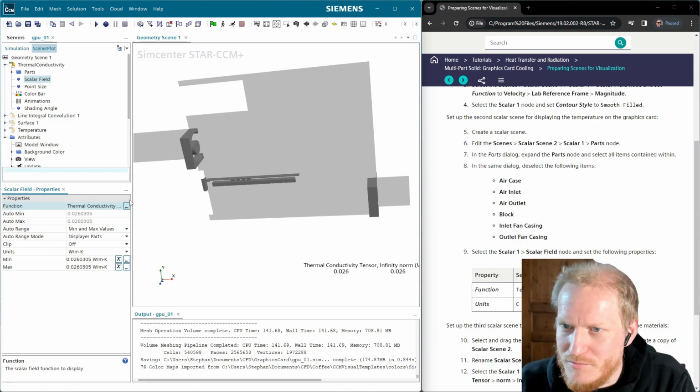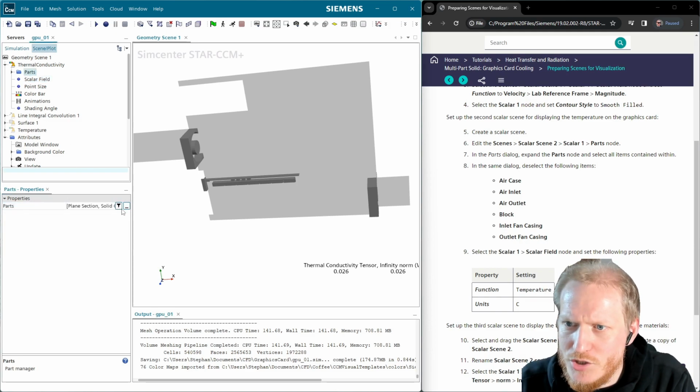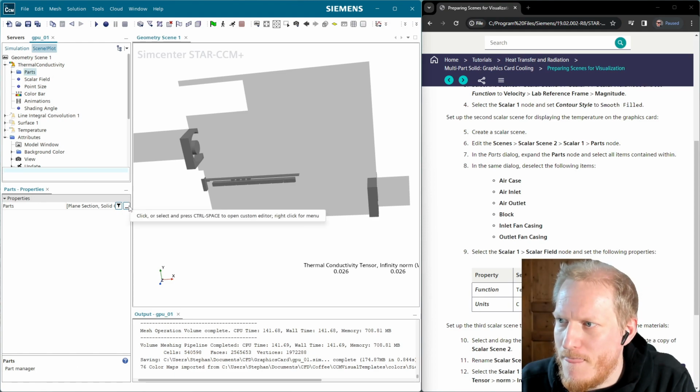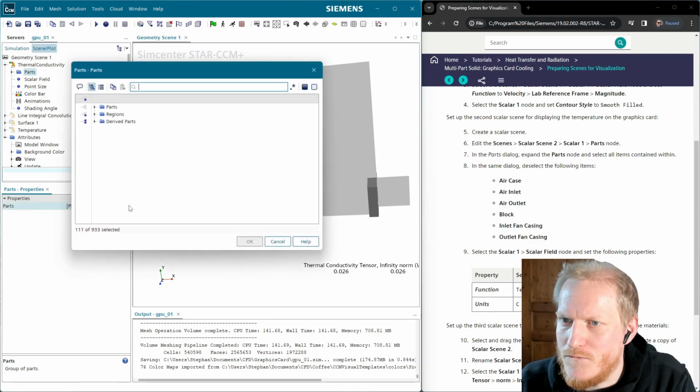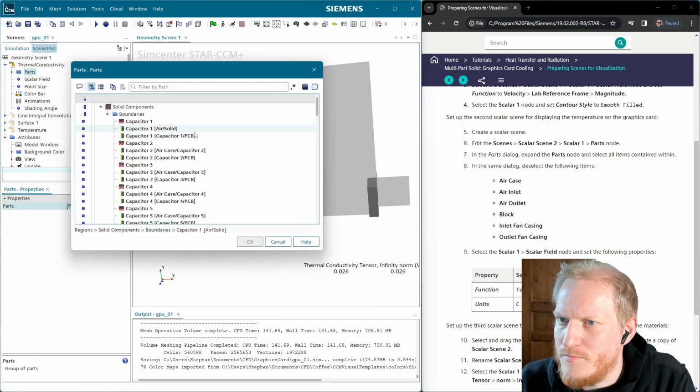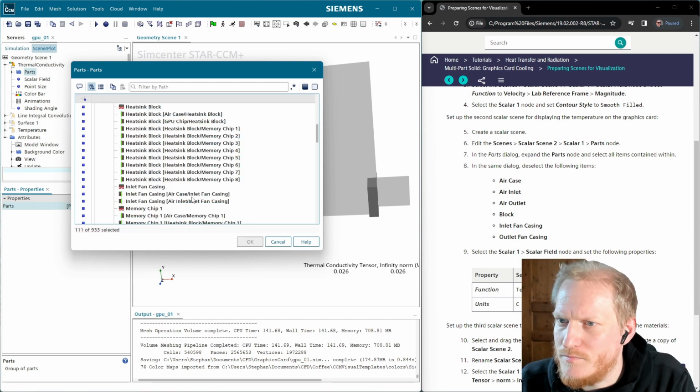Deselect the following items. Okay, we should put some parts away here. Fan inlet, fan casing.